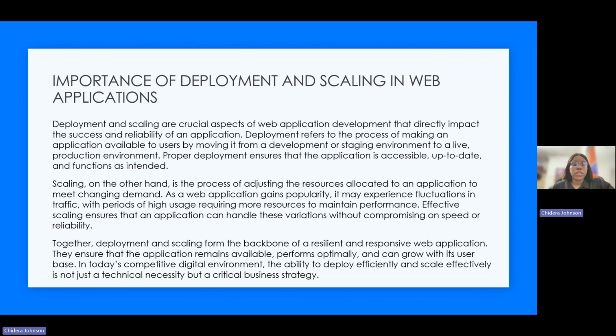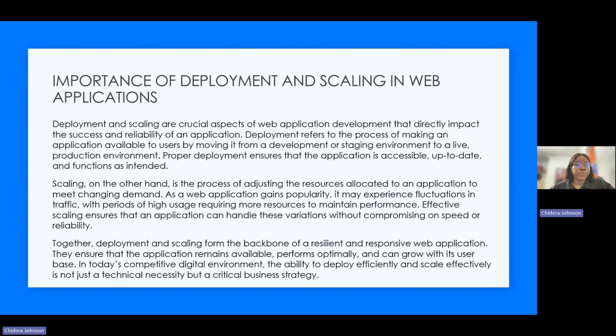What scaling just means is for you to be able to add or remove resources based on demand. Let's say you have high traffic and you don't want your application to lag or be slow and you want to serve as many users as you can. You can scale the application to accommodate this. And if you have fewer users and the traffic reduces, and since it's hosted on the cloud, you can reduce your resources. When we go on to the live demo, I will show you how you can do that.